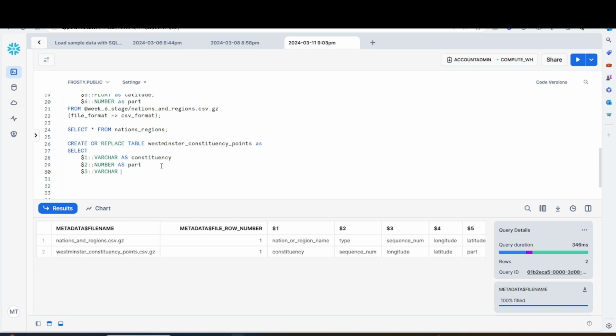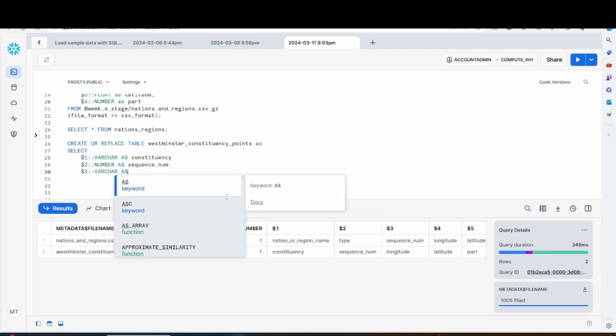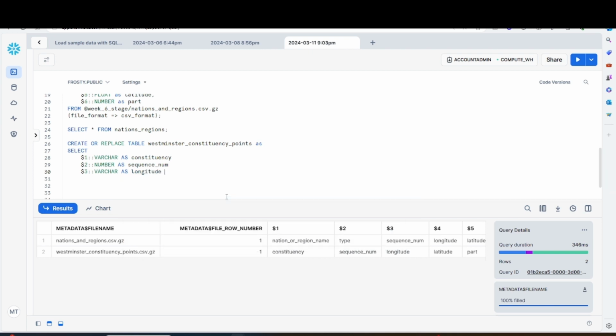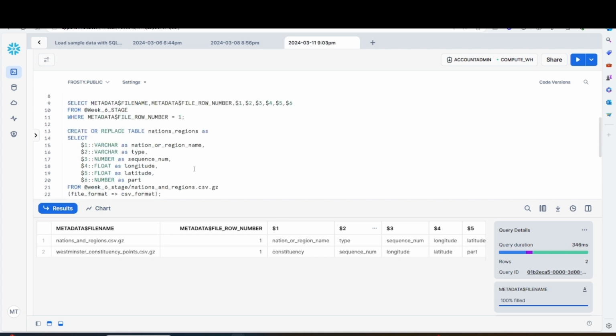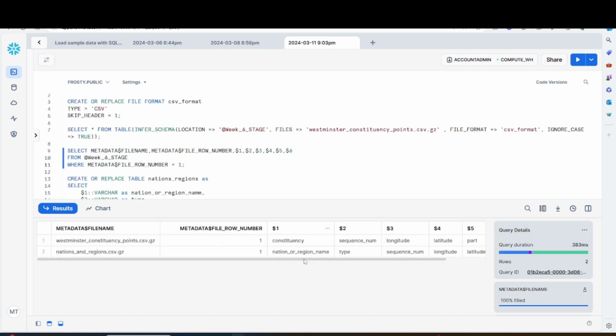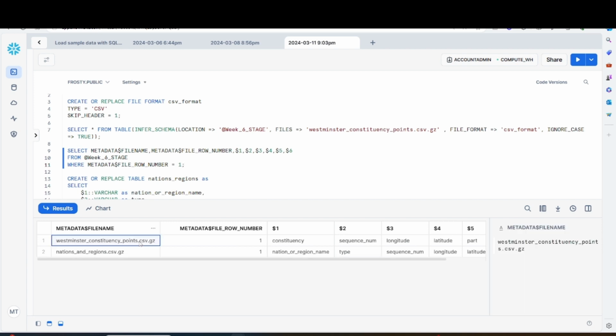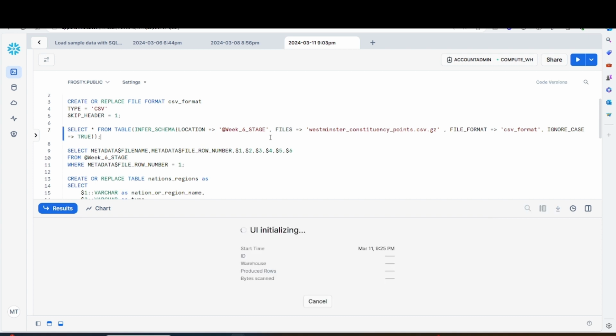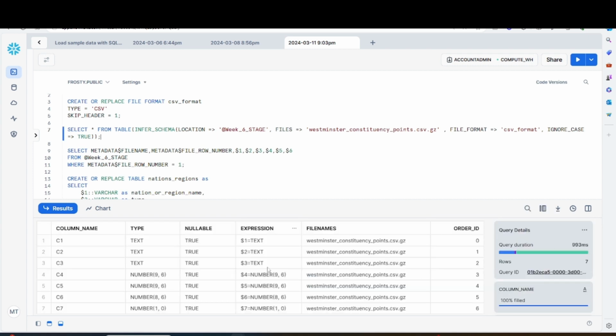This is going to be called sequence num. Sorry, I was looking at the wrong one. Run display here. Okay, all the text numbers, that doesn't matter.